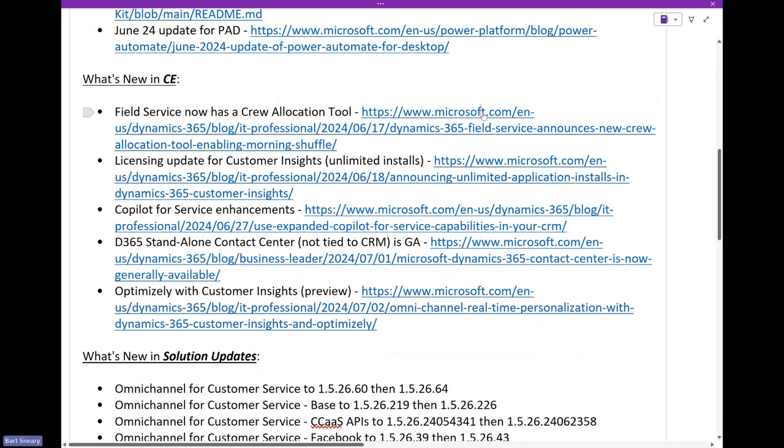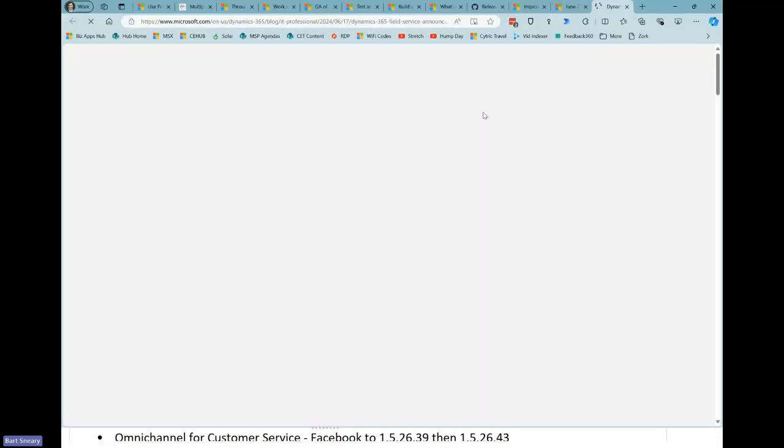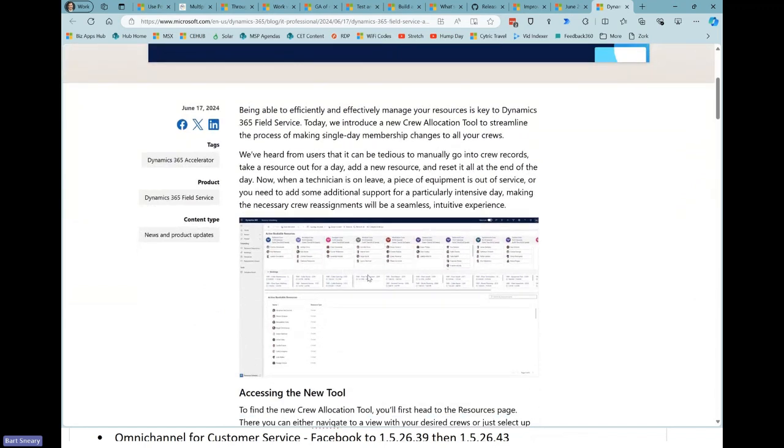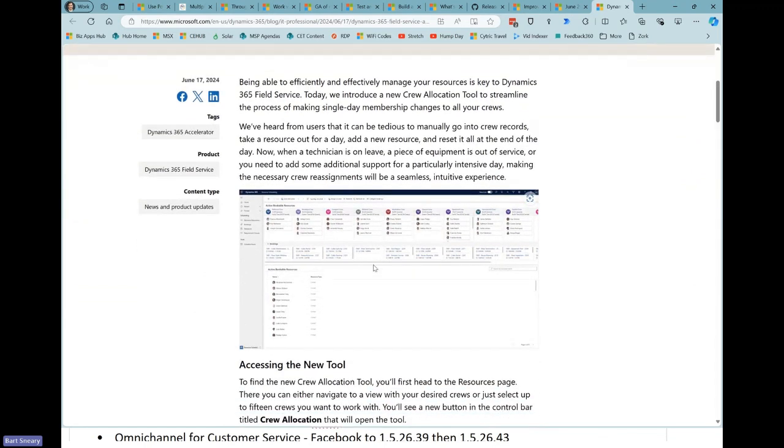First off, in field service, one of the things that was really powerful is you didn't have to schedule just individual workers. You could schedule a crew, and a crew could be both people and equipment. And with crew allocation instead of individual allocation, one of the pain points is if there was something about that crew that was different today and I needed to account for that, it was a pretty painful, tedious process to go into each crew and make some changes and then republish them and re-swizzle everything.